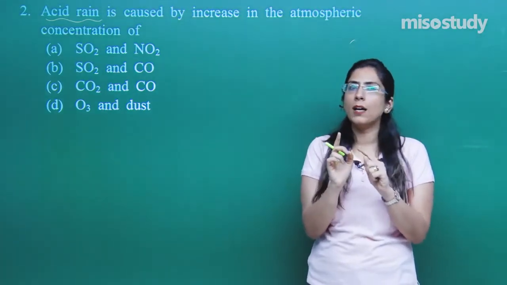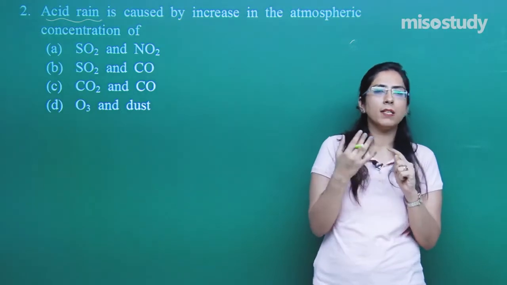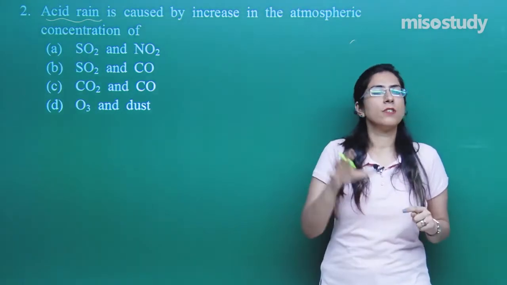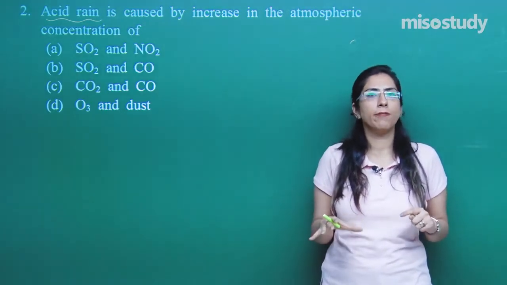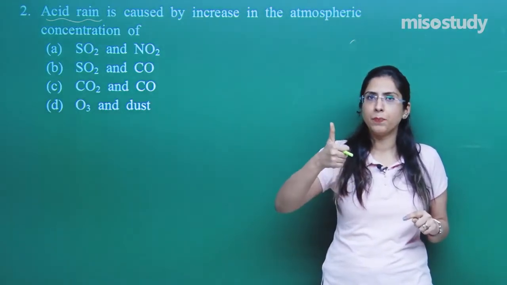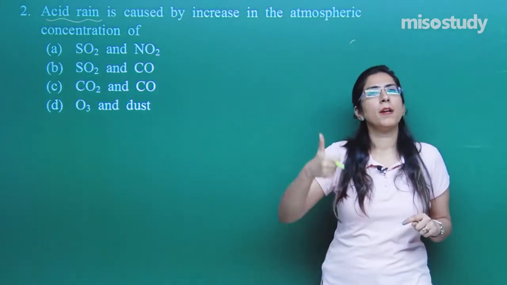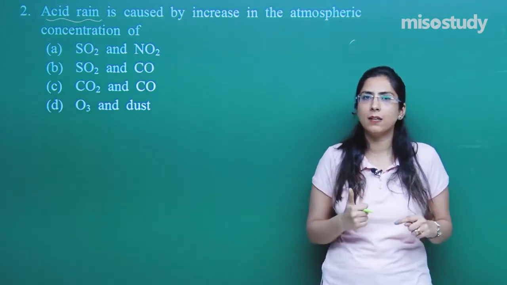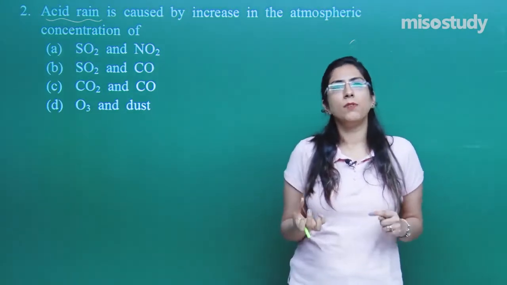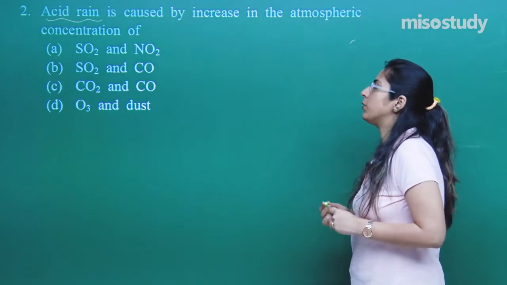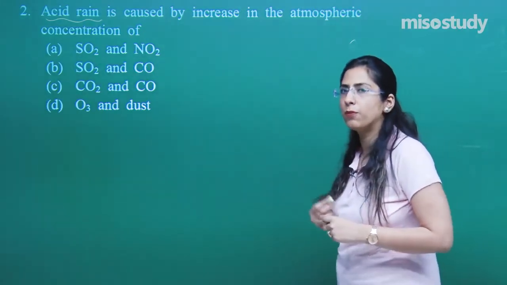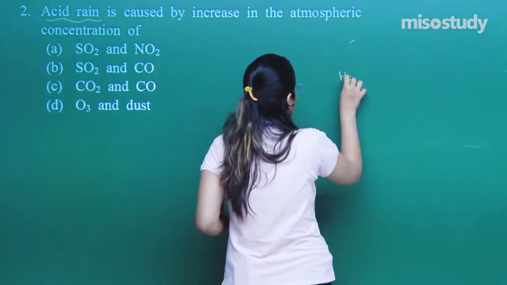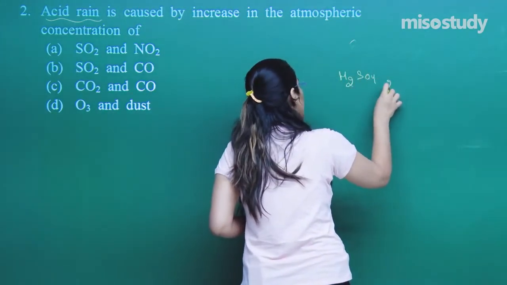We know that the greenhouse gases are increasing day by day, and this is the major problem we are facing. That's why the optimum temperature which has to be maintained by the greenhouse effect is increasing day by day. Temperature is increasing because the gases are increasing. Because of that, a major problem is acid rain. And the acid comes along with the water. This is because of the formation of sulfuric acid and nitric acid, that is H2SO4 and HNO3.